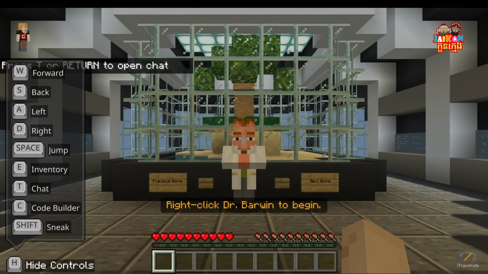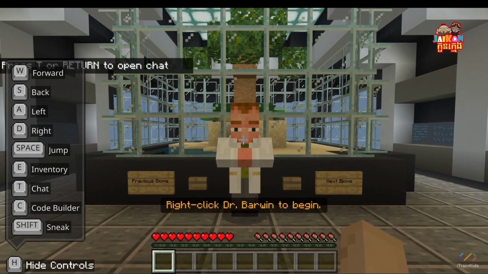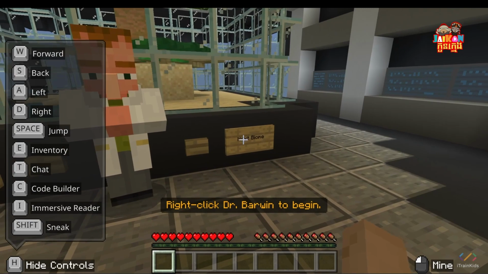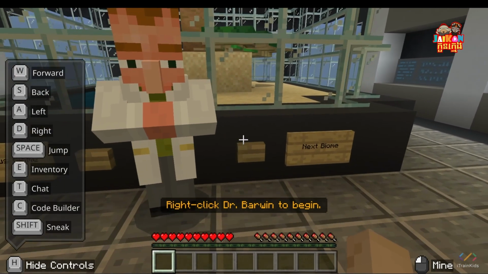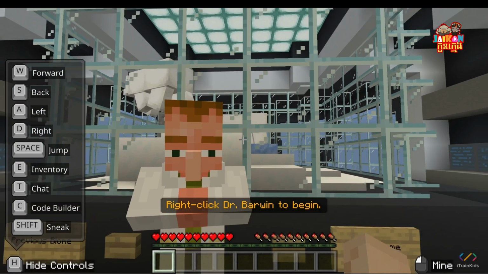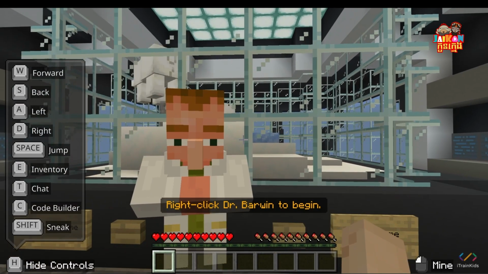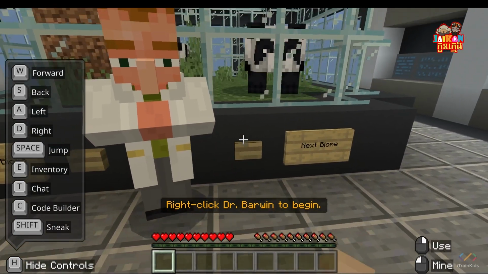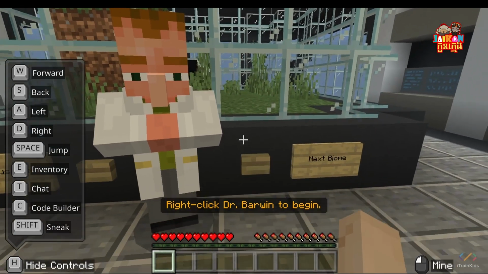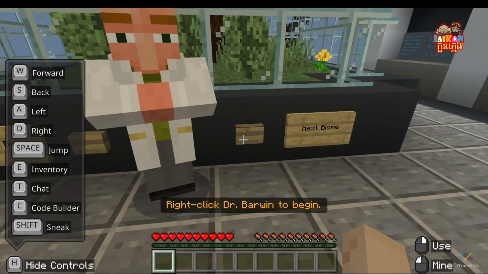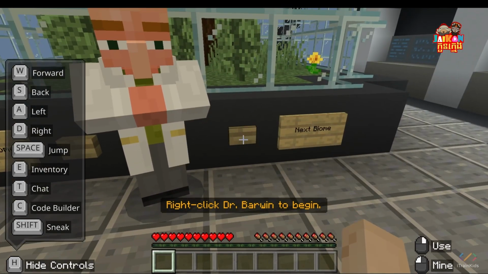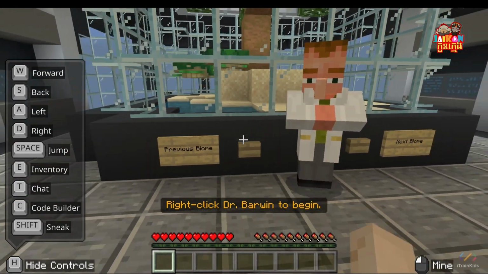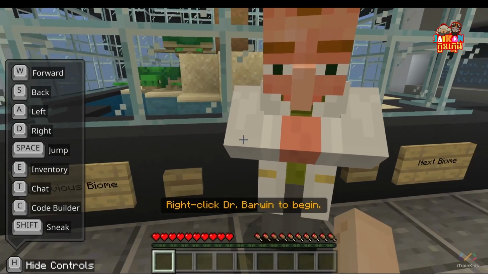Right. So in this lesson, you are allowed to choose your own world. If you want to have the next biome, you can right click on this button, and it will change at the back. So you will have the polar bear world. Or you also can choose next, which is gonna have the panda habitat. You can have the gray wolf template or the turtle. Now, I'm gonna focus only on the turtle world over here.